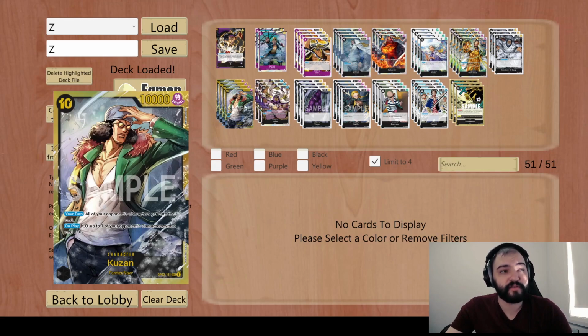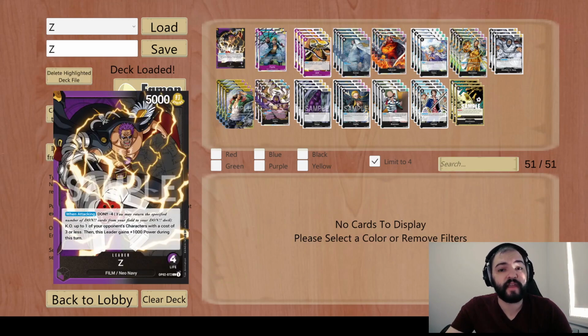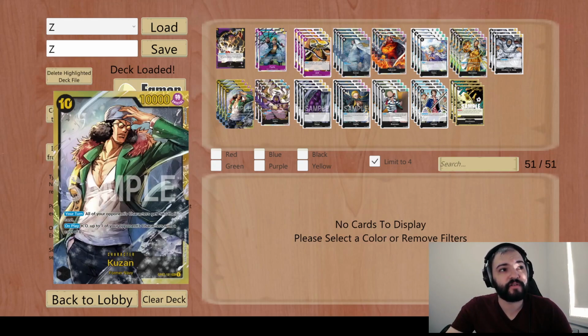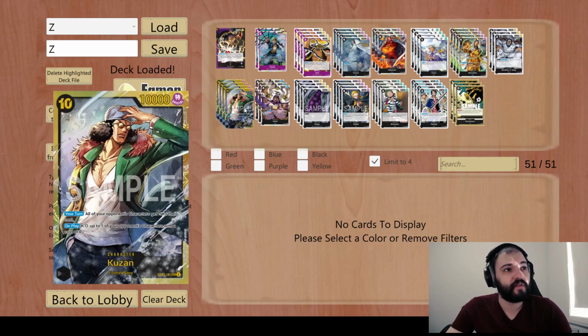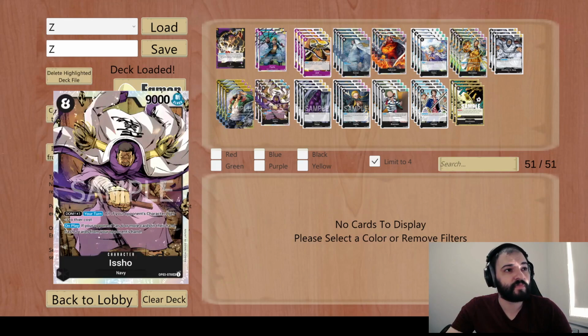That's the point that we want to get to, because after you've got the 10 cost Kuzan out, then you can use the leader ability and kill an 8 cost essentially for free. You're getting negative Don, but at that point, if you've got a Kuzan out and it stays on the field, and you're just destroying everything that they pull out, then you're going to be ahead. So that's pretty good.